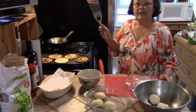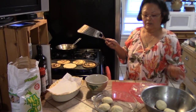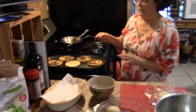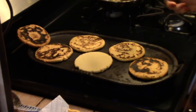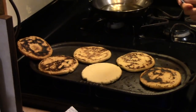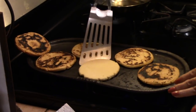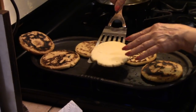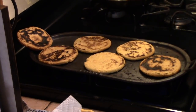We're back, and I just wanted to show you our progress. So far, we're cooking our gorditas on the comal, or the grill, and here are our gorditas. You have to play with your comal to test the heat temperature that is better to cook them. As you can see, it's a little bit hot, but they're still okay. So you want to turn them when they're not sticking at the bottom, and then one side is done.